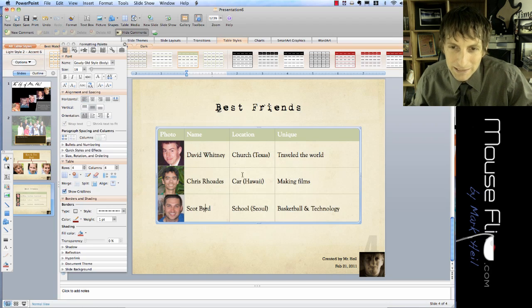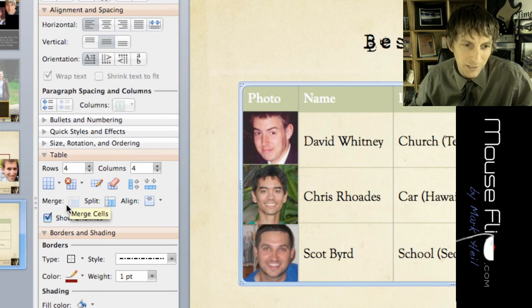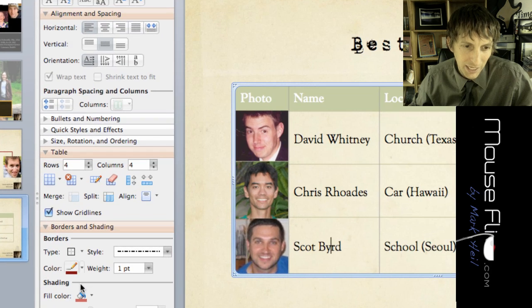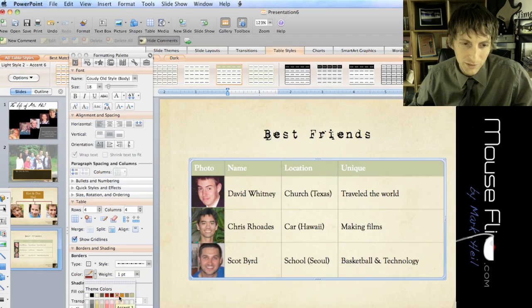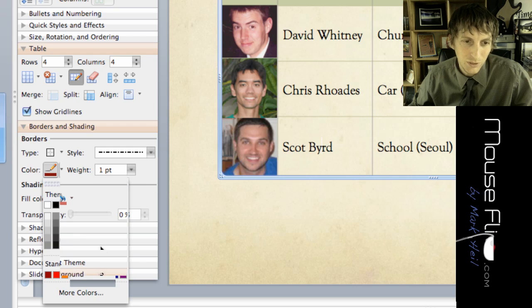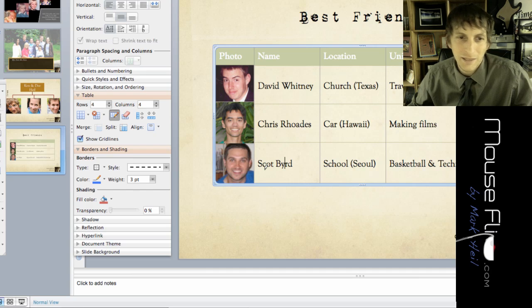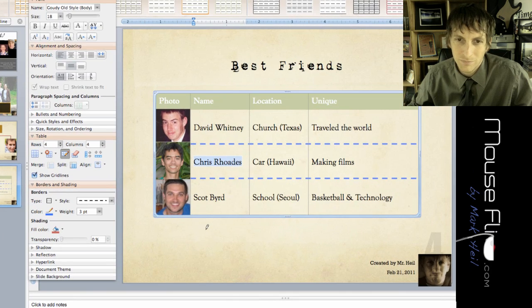Now what you're going to do is customize these lines. We want dashed lines. So go to your table in your format palette, in your borders and shadings, and change the color, okay, to a different color that you want. So for my color, I'm going to choose blue. And then your weight, choose a thicker weight, and then choose any of these dashes, they're fine, okay? And then you're going to go into your table and click on this draw table. And you're actually going to draw over the horizontal lines like that, okay?